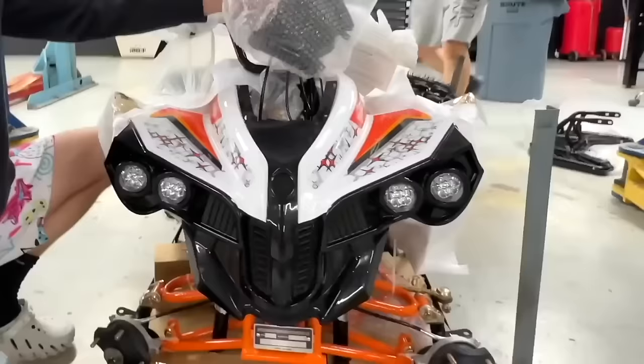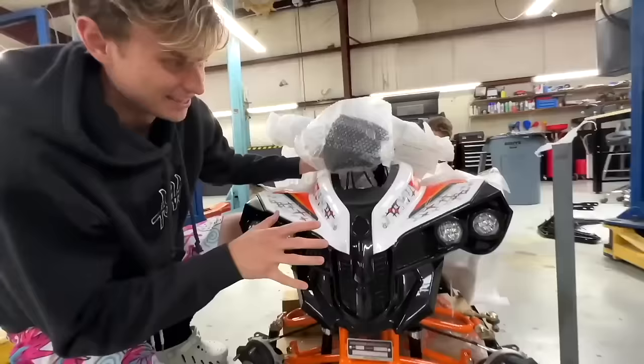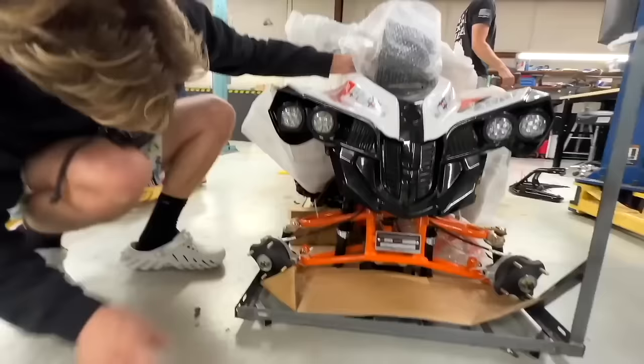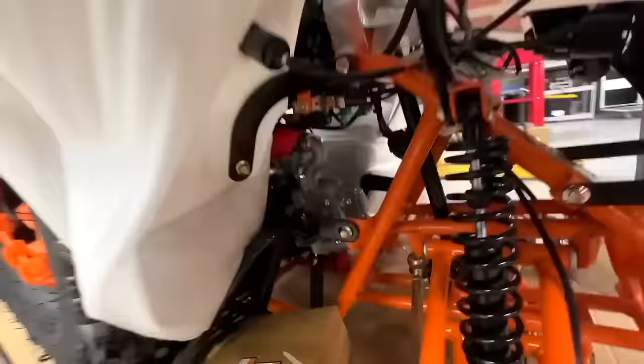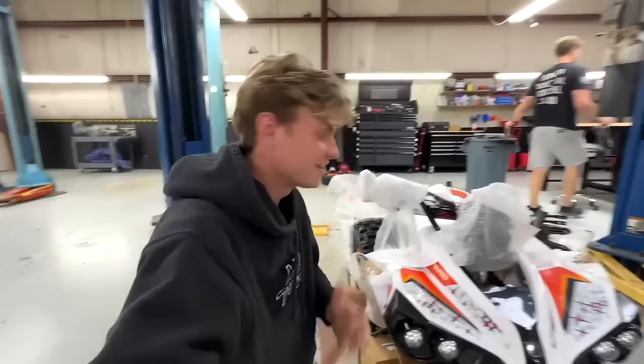Check it out, okay. The front's cool, but I'm starting to think this looks like a toy. Look at that, look at the suspension under here. Oh, it definitely has the same engine as the mini Jeep. That engine in there is like a pit bike motor. This thing could be super sick. I wonder if it's got gears, I can't remember. One more tire, roll it out.